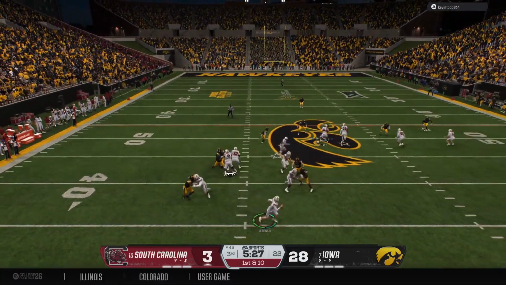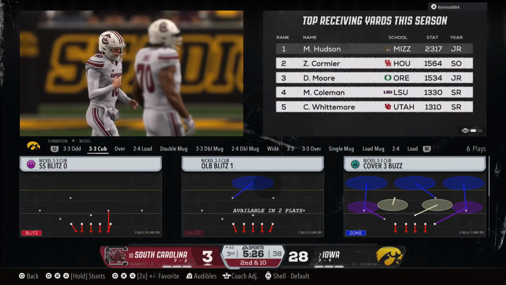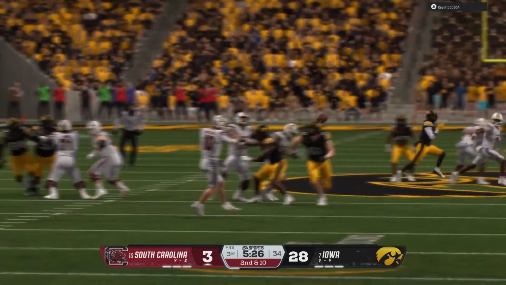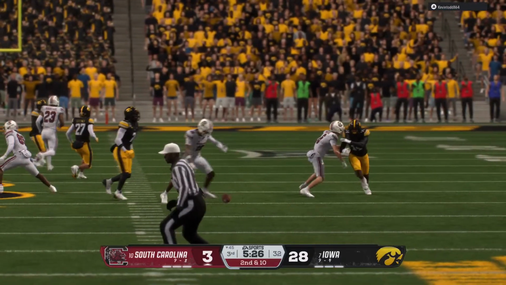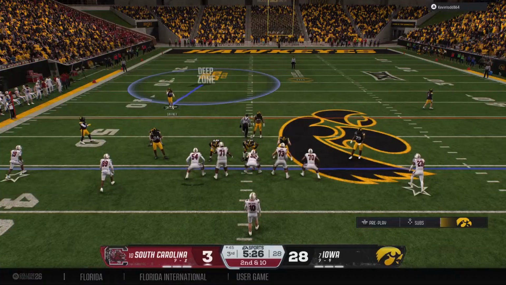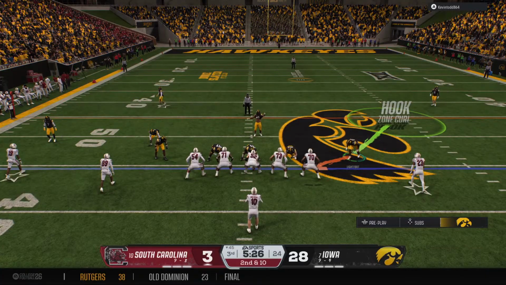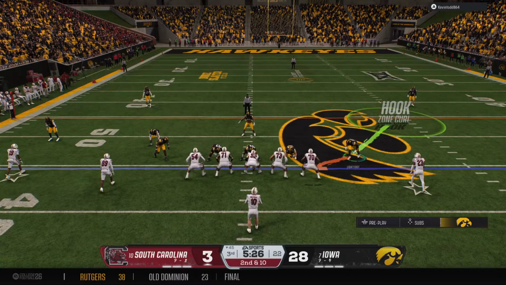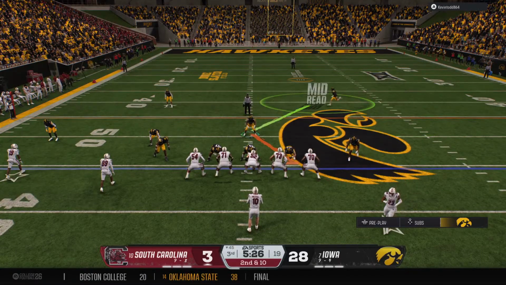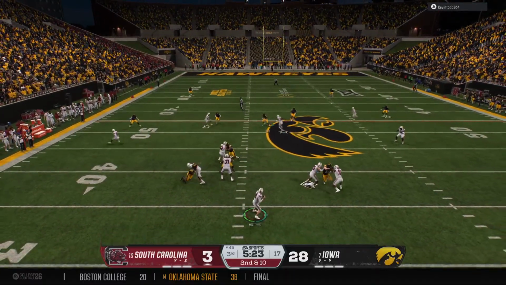Looking for a receiver. He bought some time, now lets it go. So second down after the incompletion. Let's go. Send the back in motion. Quarterback wants to throw it on second down.